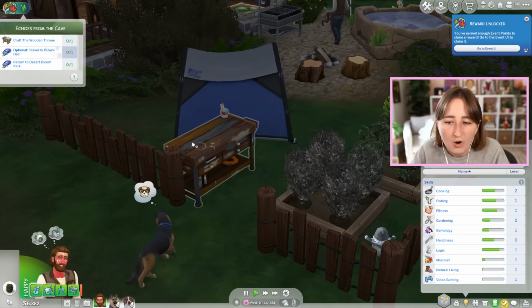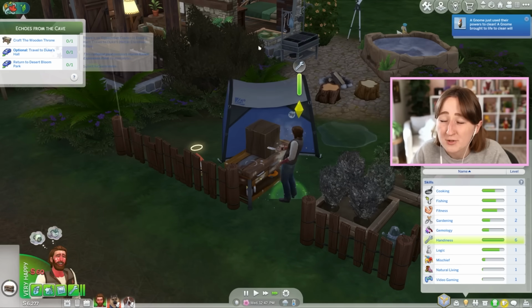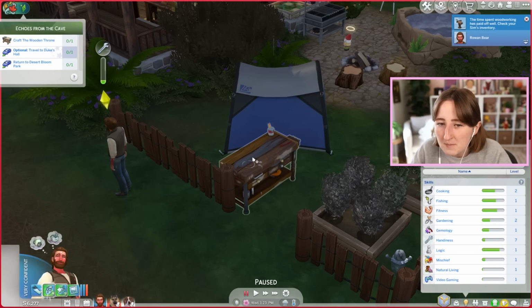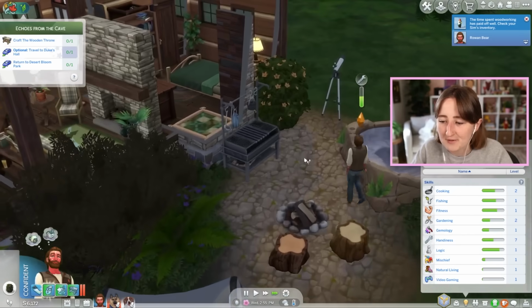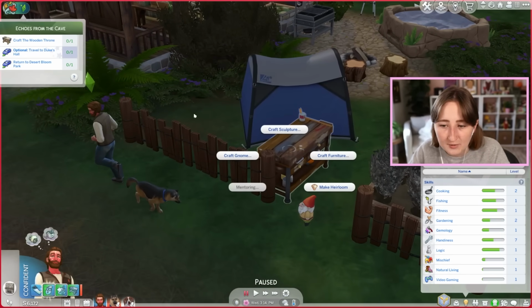Travel to Duke's Hall in Chestnut Ridge. Oh, the dogs are miserable. It's raining. Well, this Duke's Hall thing is one of those optional ones for us to do. I feel like there hasn't been an optional one in the past couple of weeks, but maybe I'm misremembering. I'm level 7 handiness. Maybe I'll make another gnome. We do have to use the pea bush again. But hey, this is probably the last time he ever has to pee in a pea bush because pretty soon we're gonna have high enough skill to make the wooden throne.